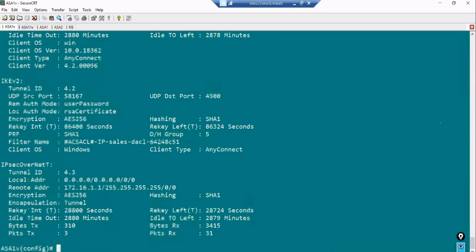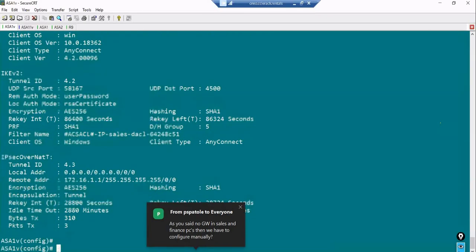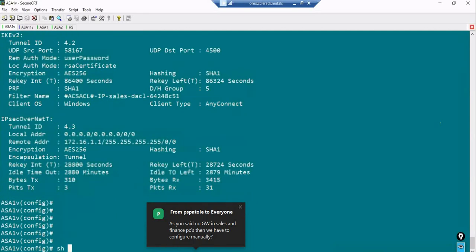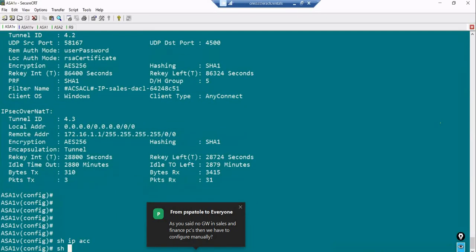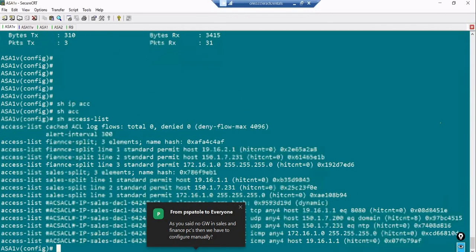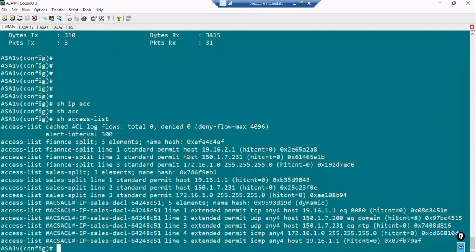But what is more important here is to check the DACL. When I say show access list, I can see the sales and finance DACL. See, 19.16.1.231 is still not done, but there is some FQDN.